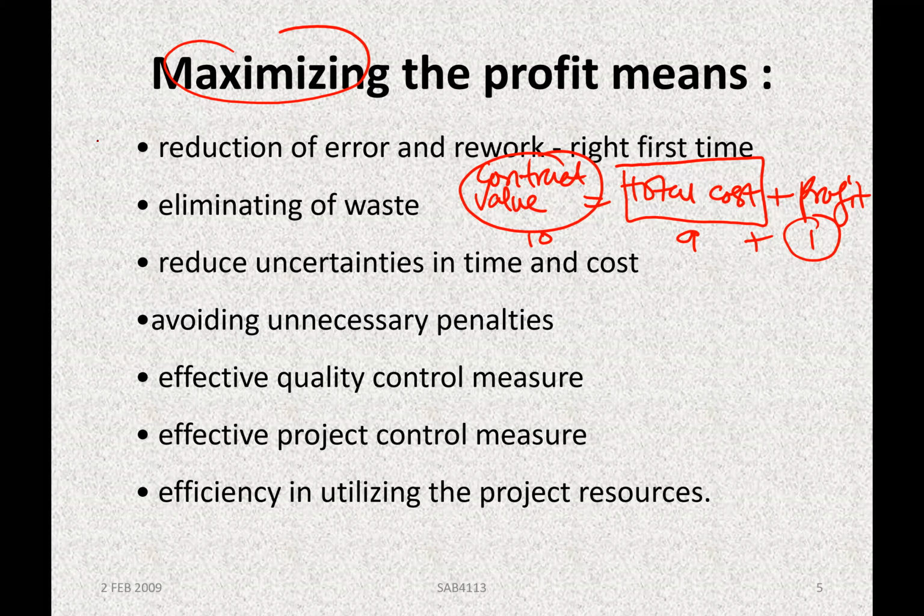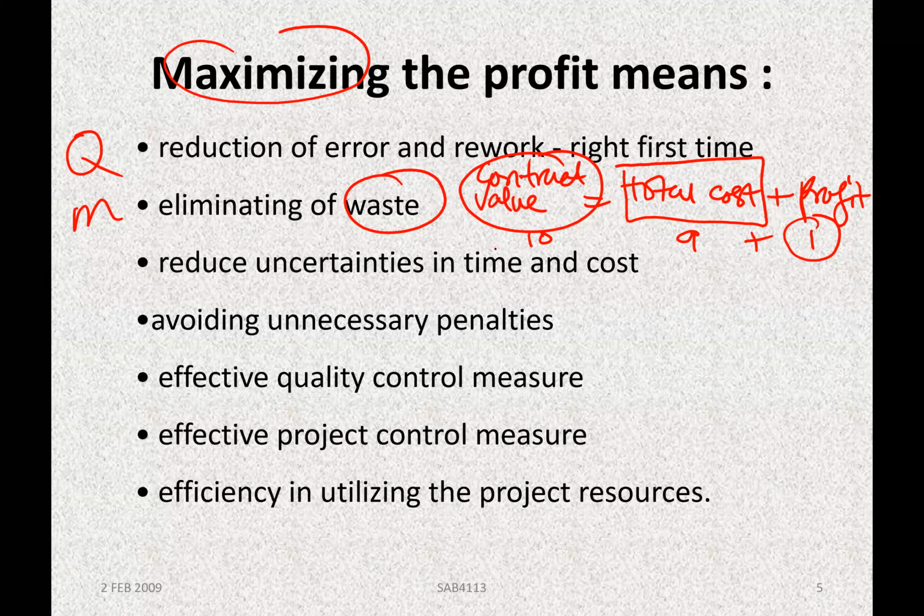Control in terms of what? This is an example of control of quality. For instance, when you have poor people who are very unskillful, they normally make a lot of mistakes. They normally do things without following any rule and standard, and the work could be rejected. That could be the issue. Eliminating waste. This is material. We do have a lot of wastage at construction sites, perhaps again due to poor site management, perhaps due to poor adoption of 3R: reduce, recycle, and reuse.